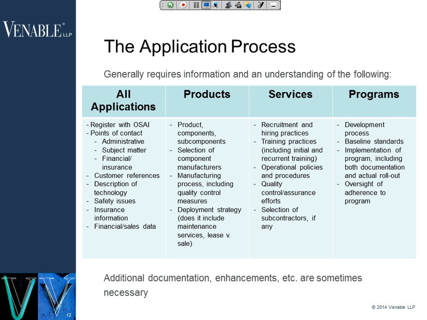And then quality control, similar to manufacturing. What type of oversight, quality control, quality assurance efforts are in place? And again, similar to products, are you using subcontractors? And if so, what type of vetting process do you have? Do they have similar recruiting and hiring practices? Do they have similar training practices? Do they follow yours, or do they follow their own? And if they follow their own, is that sufficient?